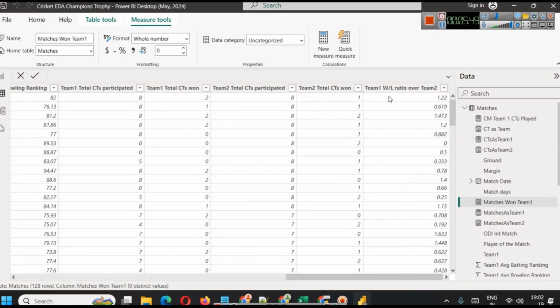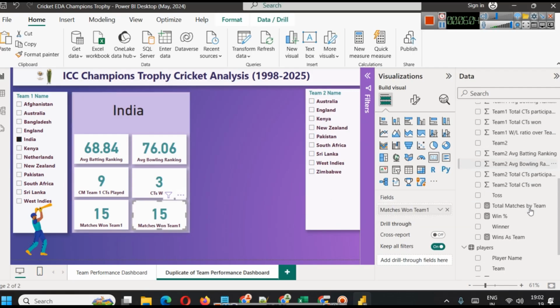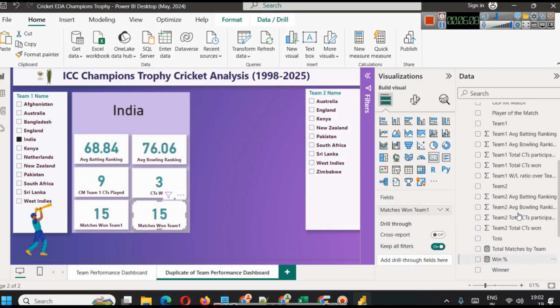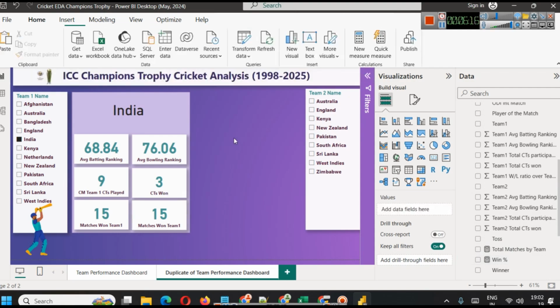then we have team 1 win to loss ratio over team 2. Okay, so here we will simply drag this, and we will select team 1 win to loss ratio over team 2. Earlier, if you remember, we calculated win percentage also, wins as team and total matches by team.